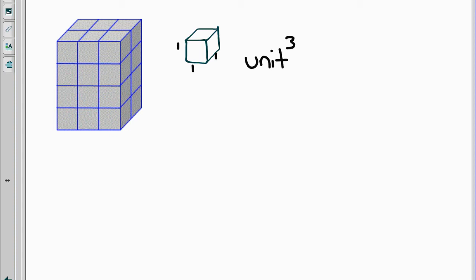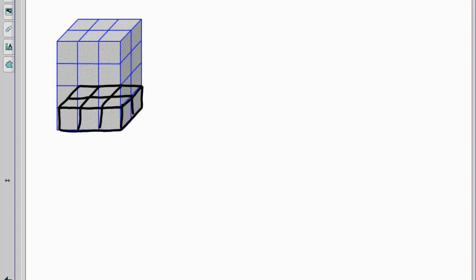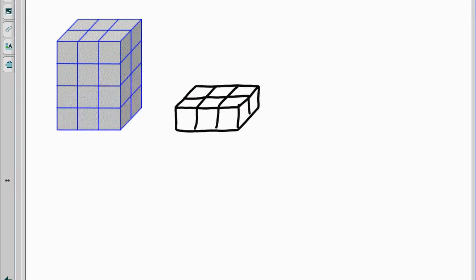You get it. Remember, our area was units squared, square units, and linear measurements were just units. So now we're to volume. We're going 3D. So when we're doing this calculation, we start with the base, with the bottom, and let's pull that out. There we go. And if we were to count these, we would have 1, 2, 3, 4, 5, 6 units in our base. So our base has 6 units cubed.